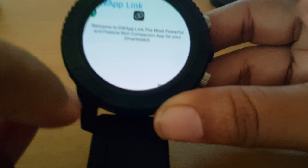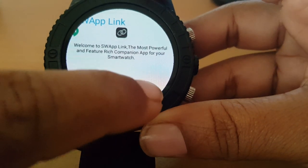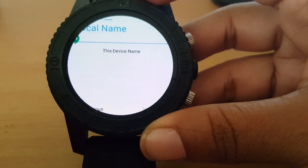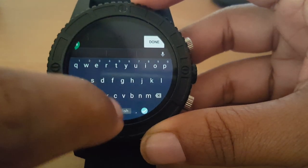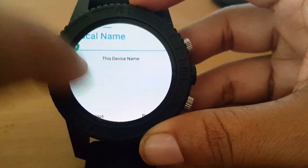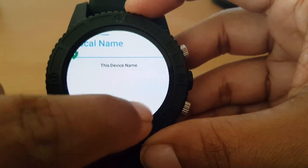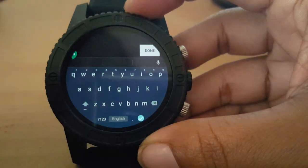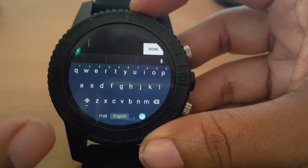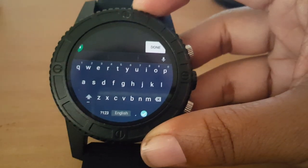Now, as you can see down below, you see the next. Click on it. Now, I'm going to call this the i7. This is the companion, okay? Make sure this is the companion. Next. Call it whatever you want, your master, I mean your smartphone. In my experience, I call it the name of the phone. My phone is a Galaxy Note 5, so I call it Note 5.